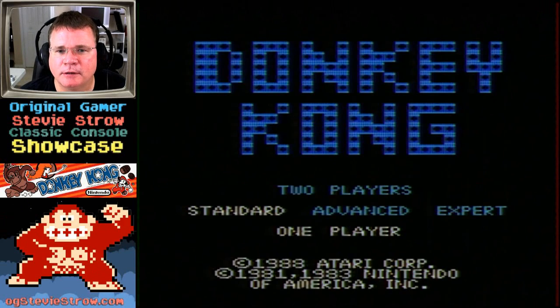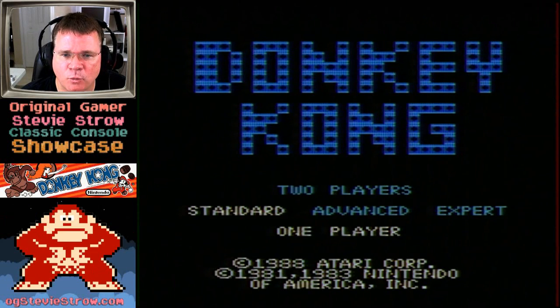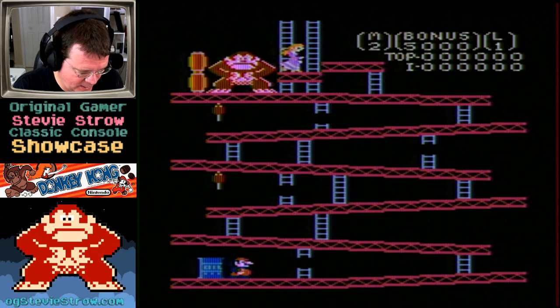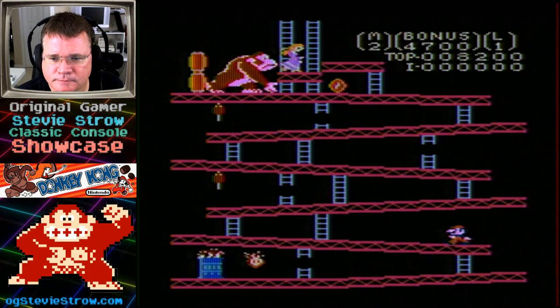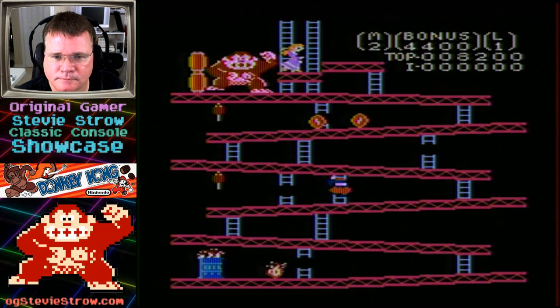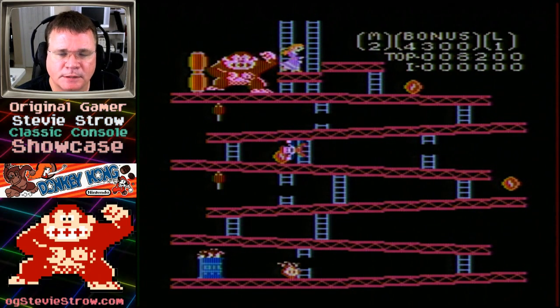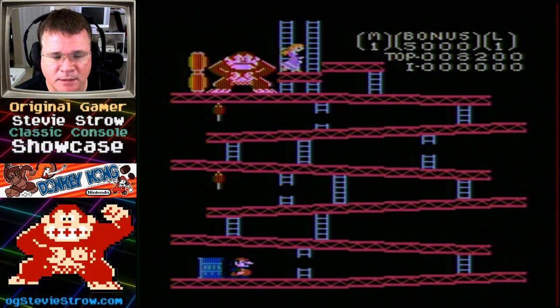Alright, so now we are going to look at the Atari 7800 version of Donkey Kong. I think I'm on 1-player standard. Let's start the game. Don't kill me, bro. Damn it, I hate that lame not being able to jump.